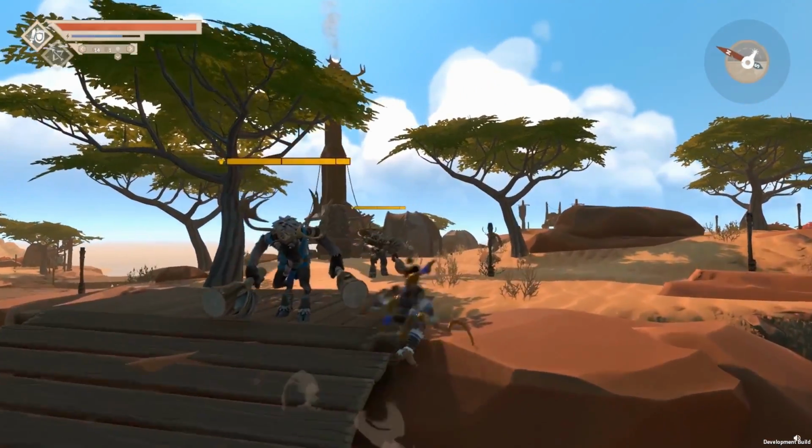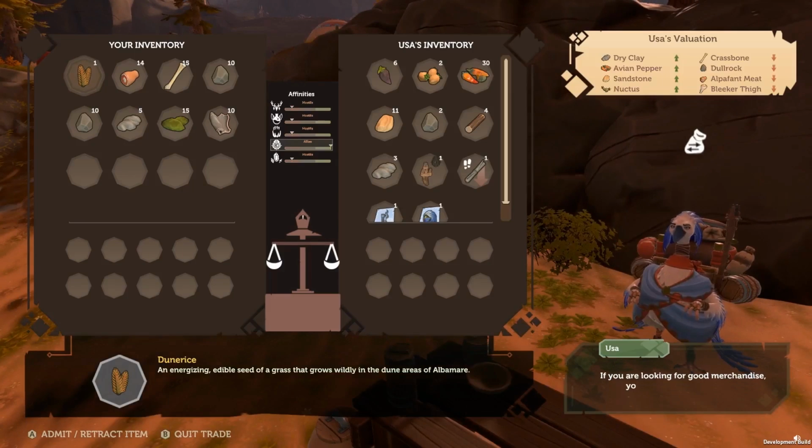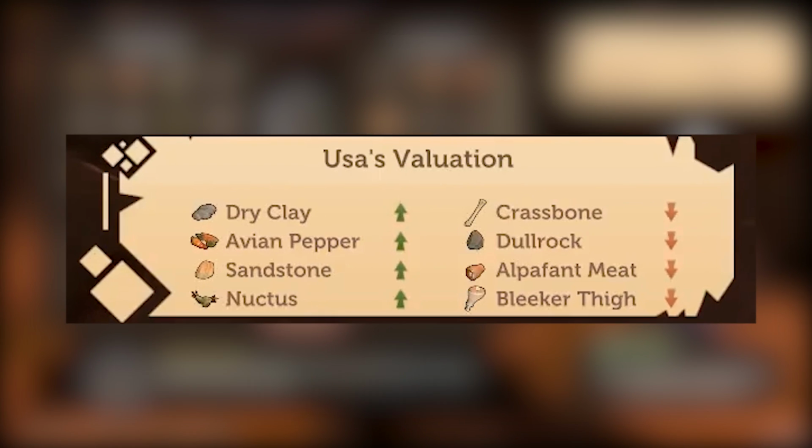Every merchant seems to have different prices for items, according to this valuation thing. I'm guessing that we'll get better prices if we sell the items on the left, or you'll get a discount if you buy those items. It's probably something like that.